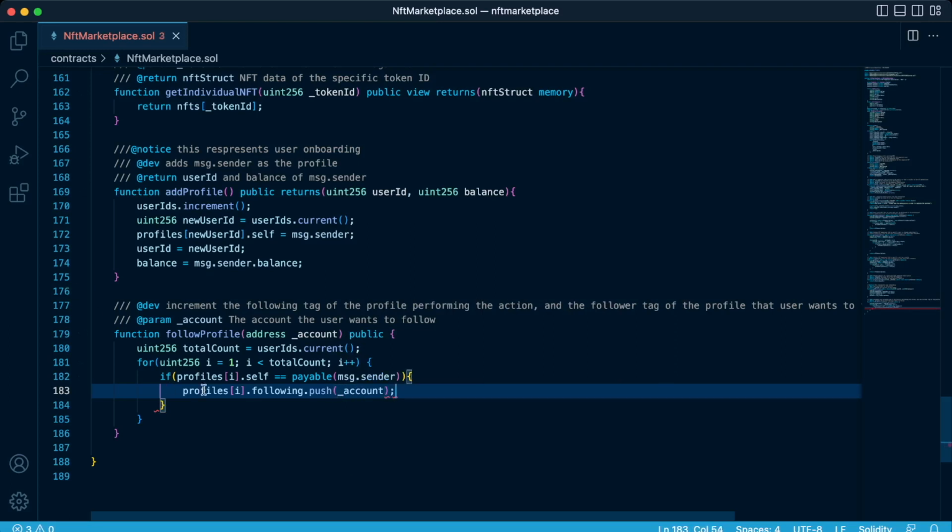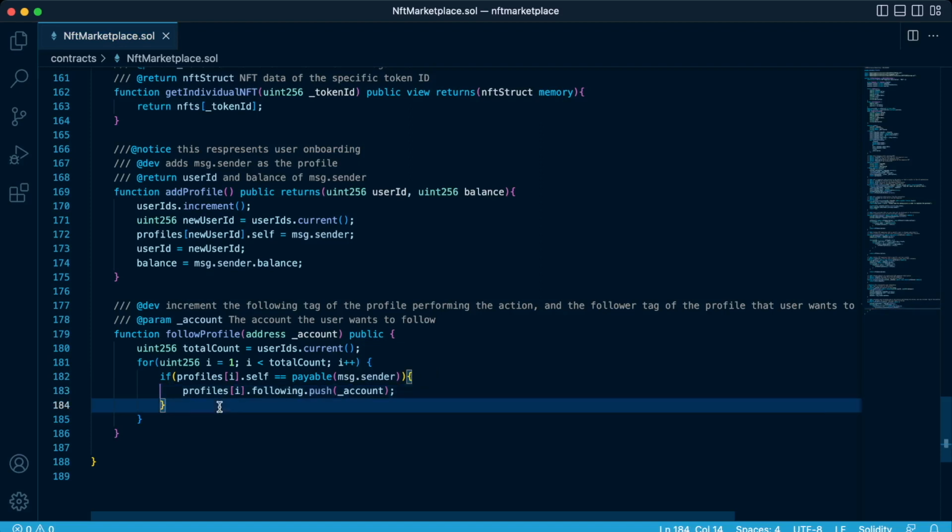Great. So this person will have, when they decide to follow, in their following they will have incremented by 1.